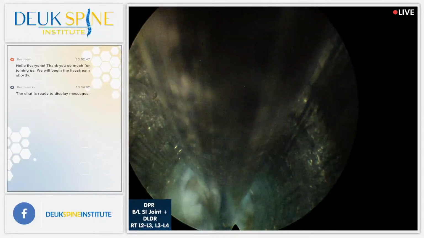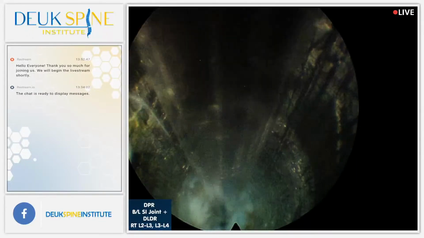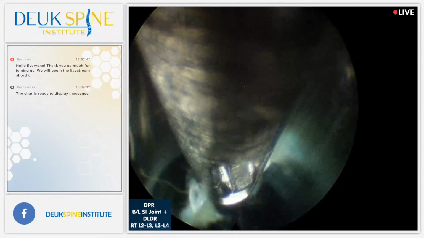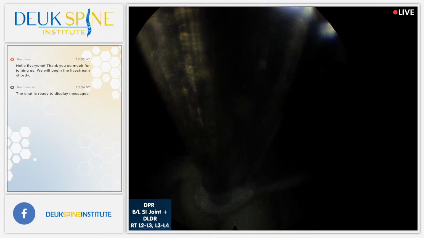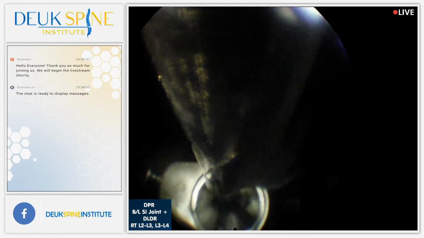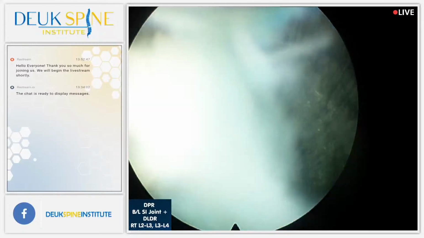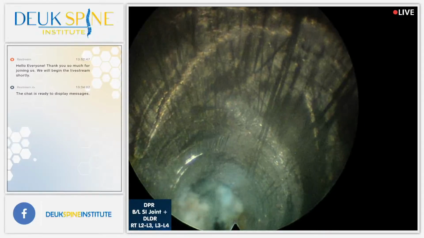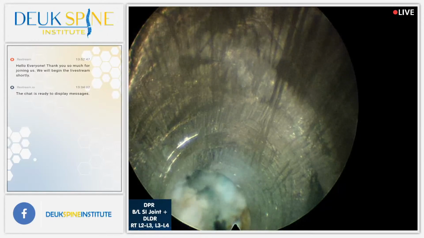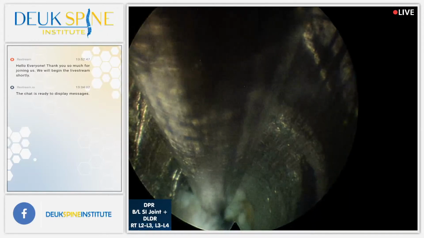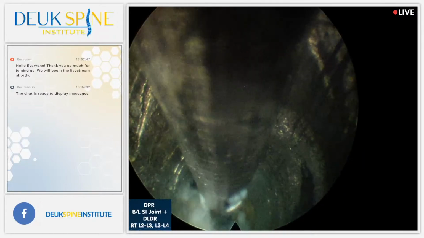This was his idea of, hey, let's start inside the disc where it's safer, where we can't damage anything like the nerve roots. So it's a safer way of doing the endoscopic transforaminal surgery by starting inside the disc that's injured. But it has the added benefit of actually shoving pieces of the herniation from the foramen where the nerves are into the disc, and then you take them out from there where it's safer to take them out.